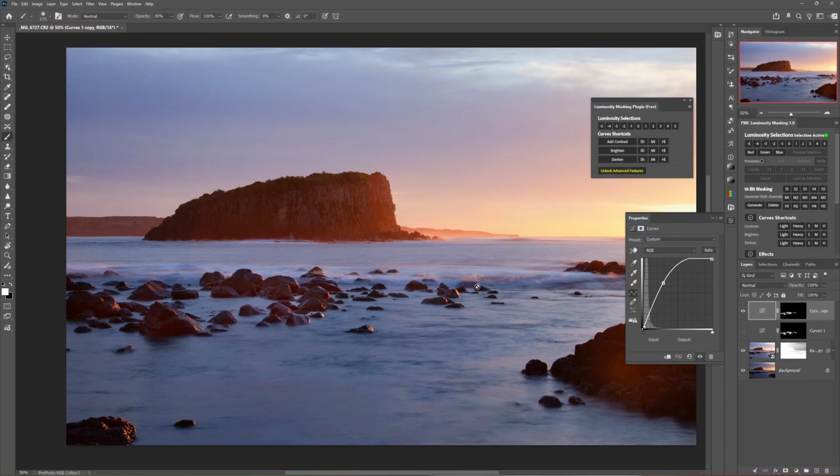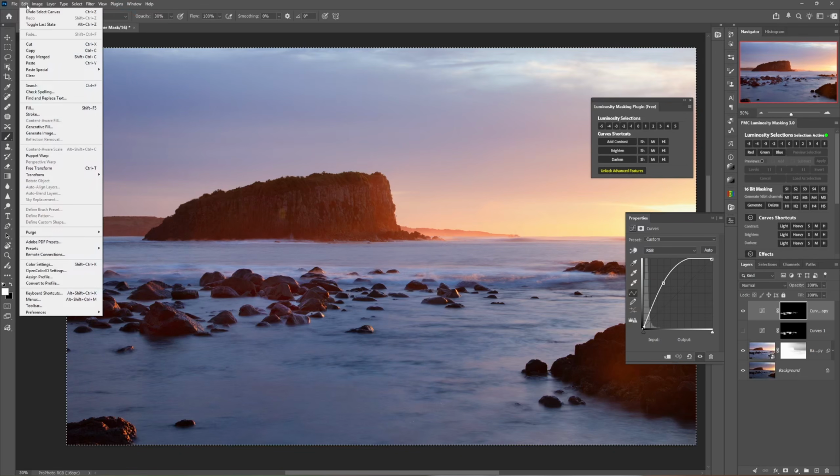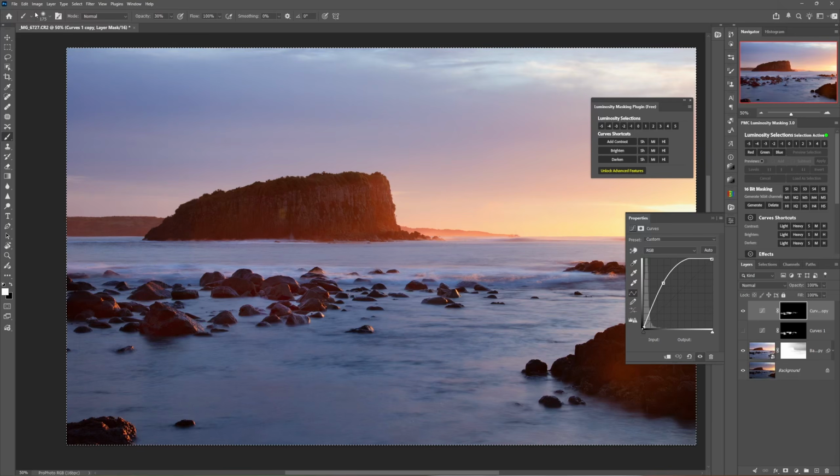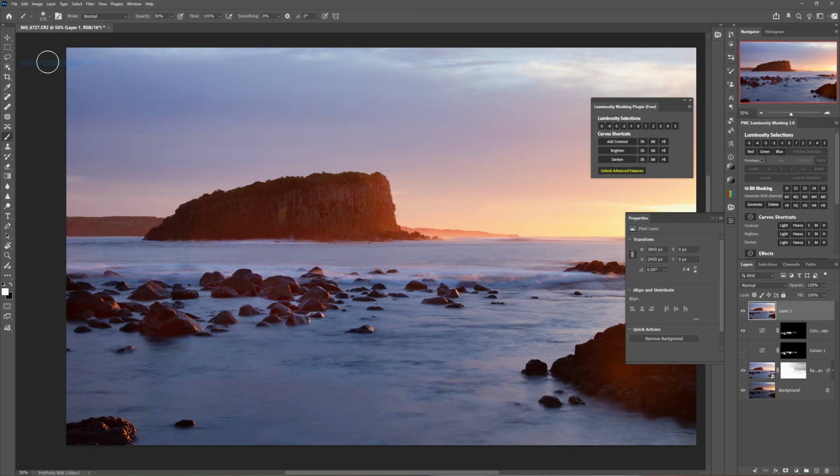And my favorite tool for noise reduction is actually the Camera Raw filter again. So what I'll do is just create a merged stamped copy of the image. I can't remember the keyboard combination to do that, so I'll do it via the menu. So we'll go Select All, Edit, Copy Merged, Edit, Paste. Let us know in the comments what that is, for everyone else's benefit, if you remember.